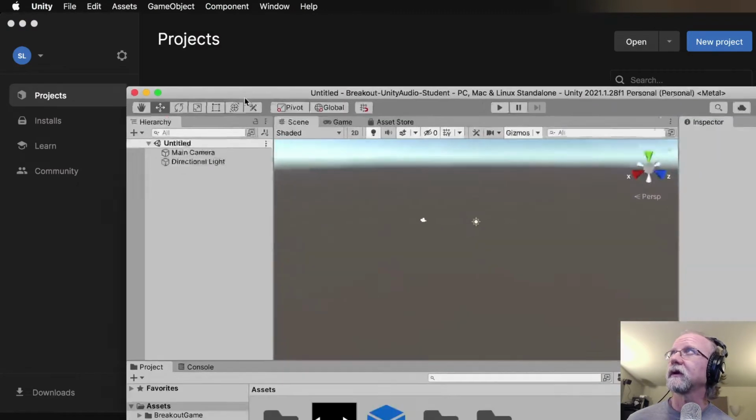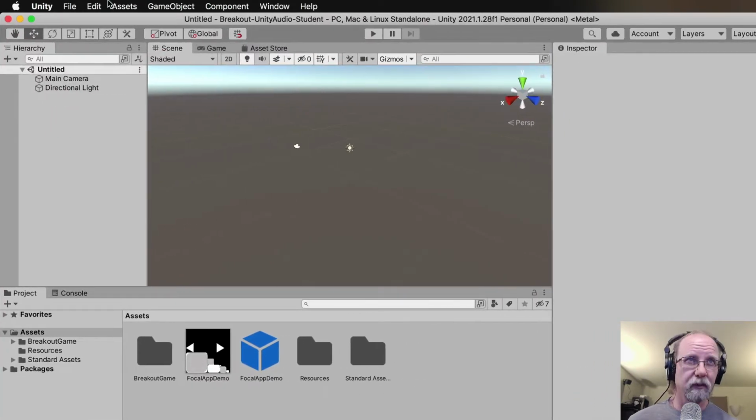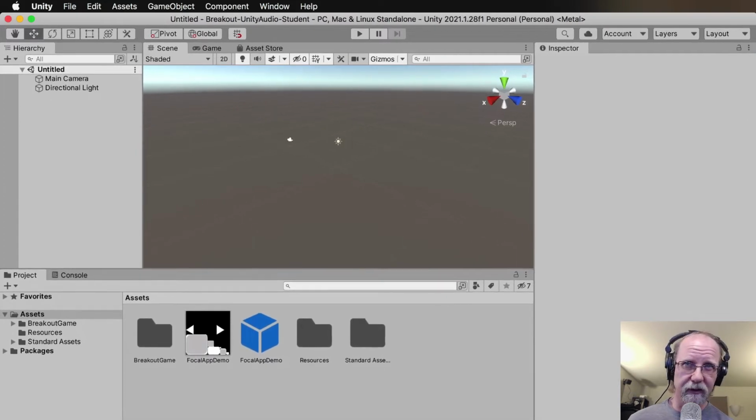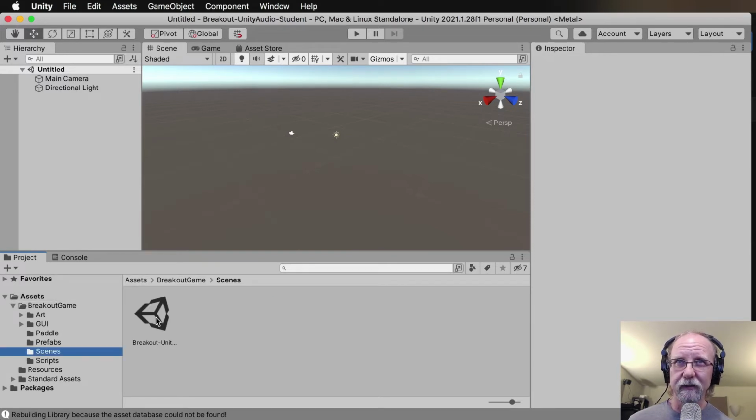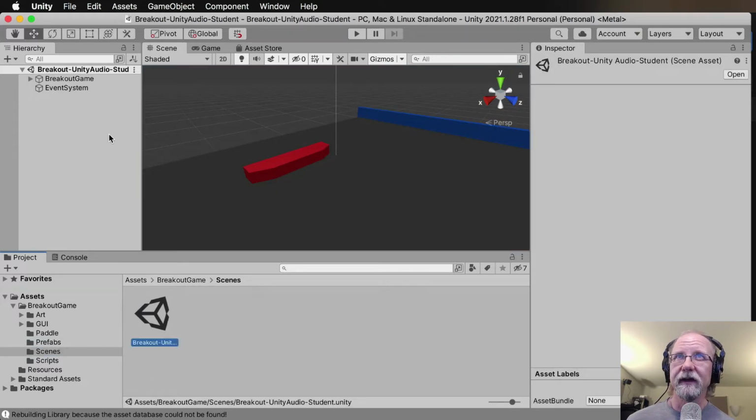Let us go into the project itself, and we will talk about how things are going to work in that particular situation. You're not going to see the lower right-hand corner too badly. But anyway, what you want to do is go here to the Breakout game, go to Scenes, and go to the Breakout Unity Student Scene. It's pretty much the only one that's there. You're going to double-click on that, and that's going to give you this. Now, that's going to be the scene view, of course. So what you want to do is go to the Game view. So you'll click on the Game View tab.